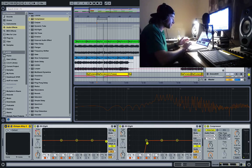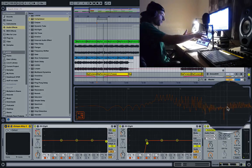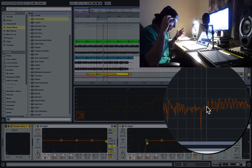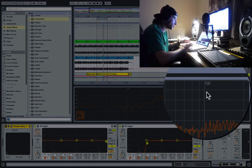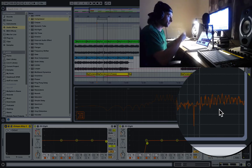And what I'll do is I will use some sort of mouse effect like this to show you on a spectrum analyzer the frequencies I mean. So as you're hearing, look with your eyes and see what's going on from 10k upwards. So we're talking from this line here, 10k upwards. And hopefully you can see what's going on, and you should be able to see and hear the thing that I want to fix.